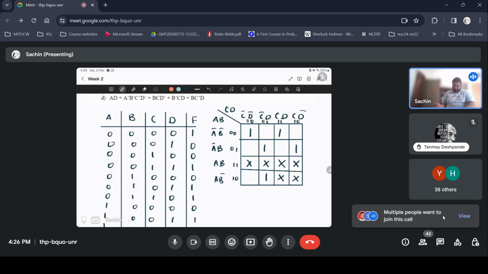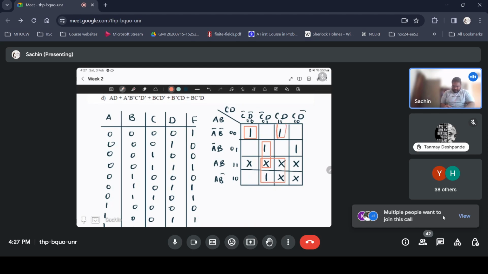So we have to form as large a group as possible so that all ones are covered. So to cover this one, I can form a quad. A square like this which has 4 of these cells is called a quad. To cover this one, we have to form a pair. This is just a single cell, you can't cover it any other way.